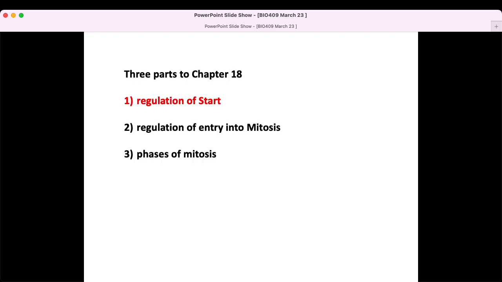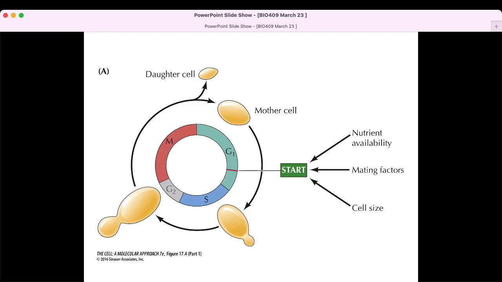Okay, so let's talk some more about regulation of START. There it is, talked about in our book because it was famously figured out in single-celled yeast, so that's what's represented there. The yeast that causes bread to rise, the genus species is Saccharomyces cerevisiae, and it's a really famous model organism. It divides by budding, so that's why they're showing it there. It goes through mitosis, but it has this kind of unusual cell division where it's making buds.